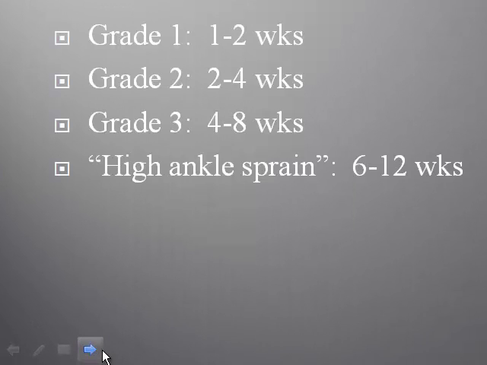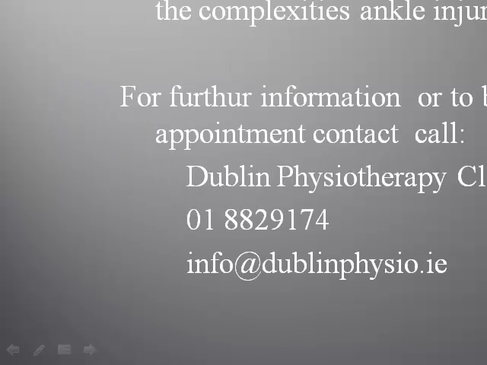If one is returning to play the sport, if it's a simple ankle sprain, what's called a grade 1 injury, you can be back in a couple of weeks. If it's a slightly more significant strain with maybe 25 to 30% of the fibers of the ligament damaged, it can be a bit longer, being 2 to 4 weeks. If it's a grade 3, meaning a more significant disruption, it can be anywhere from 4 to 8 weeks, 1 or 2 months. And the high ankle sprains, which I mentioned, which are more complex, they can be 6 to 12 weeks. So they're important to recognize, because they do need specific type of protection if they do occur.